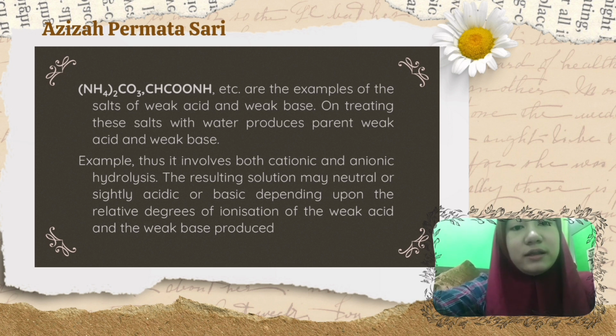On treating this salt with water, it produces the parent weak acid and weak base. Thus it involves both cationic and anionic hydrolysis. The resulting solution may be neutral or slightly acidic or basic depending upon the relative degrees of ionization of the weak acid and the weak base produced.